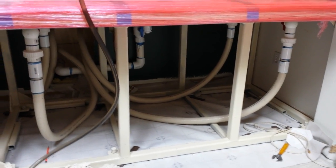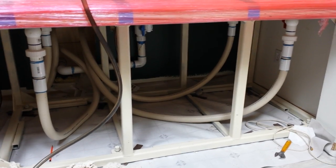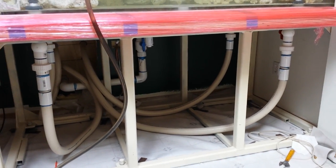The epiphany after weeks of thinking was to just let these flex pipes rest on the floor, since I have the luxury of all my equipment going in the garage. So everything hangs plumb and doesn't torque any of the bulkheads. Let me head out to the garage real quick.